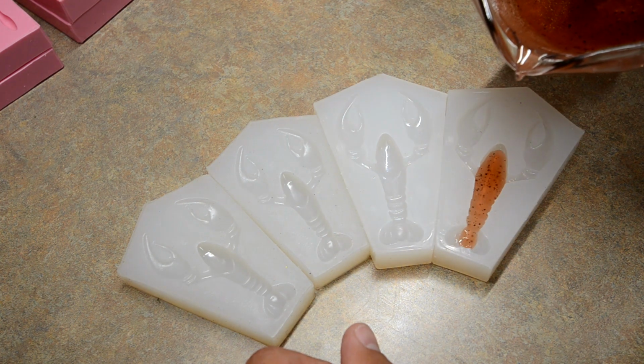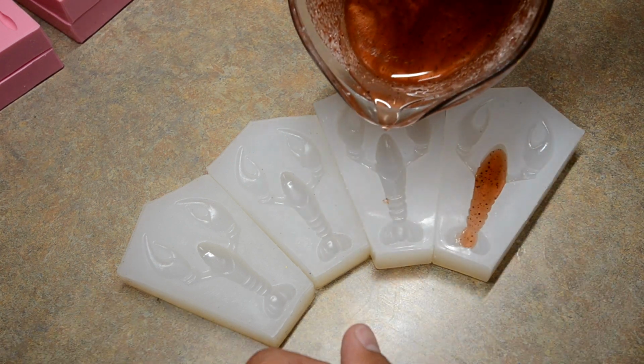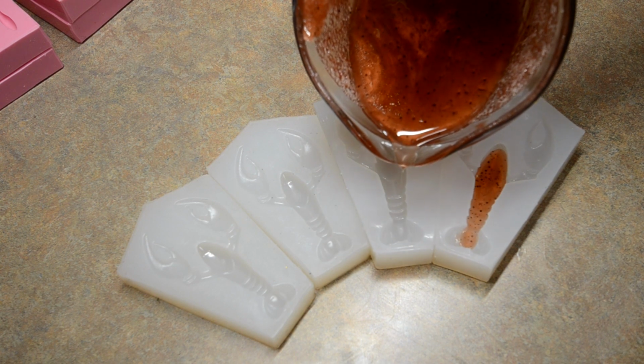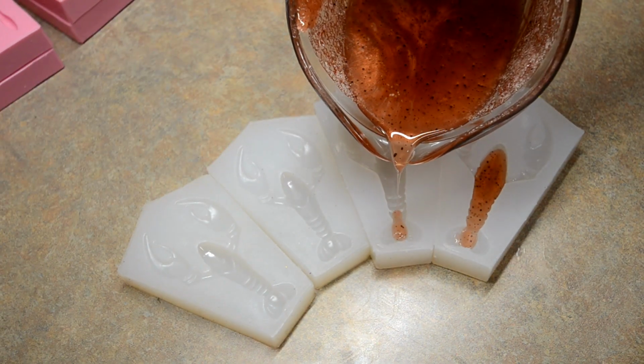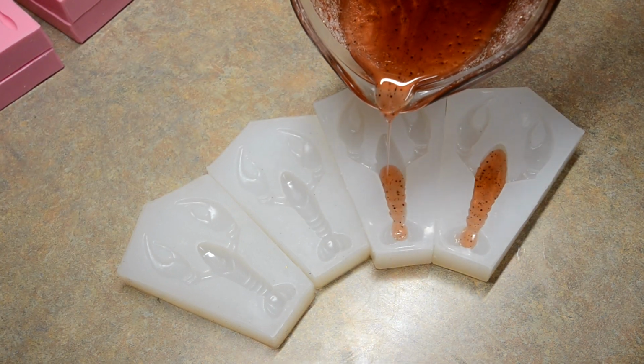Just like that. So I want that copper to show through. I want a fair amount. I want enough of it in there to where it's gonna look cool, but I also want enough in there to show that copper color. So let's go ahead and continue.